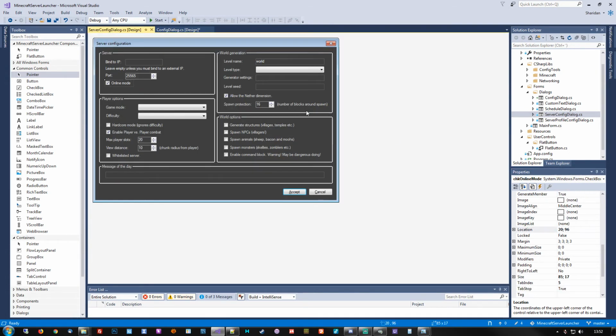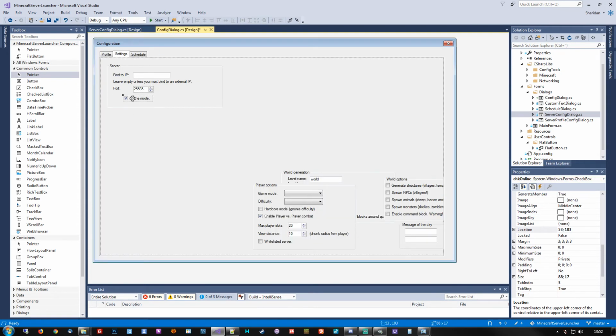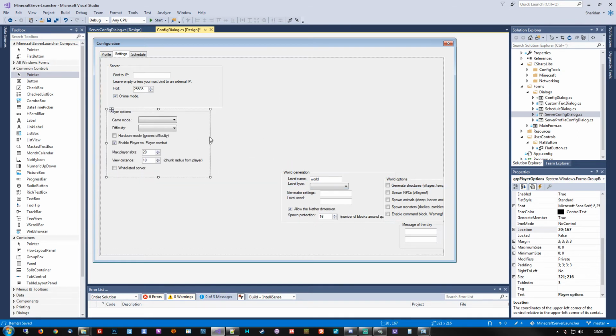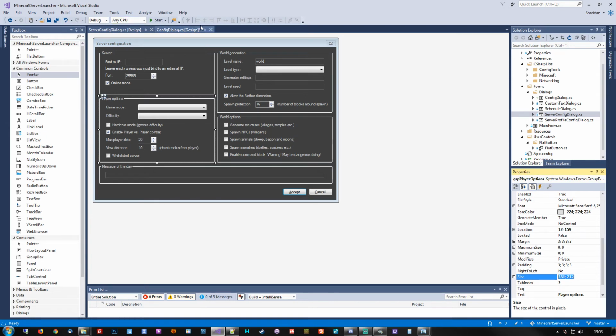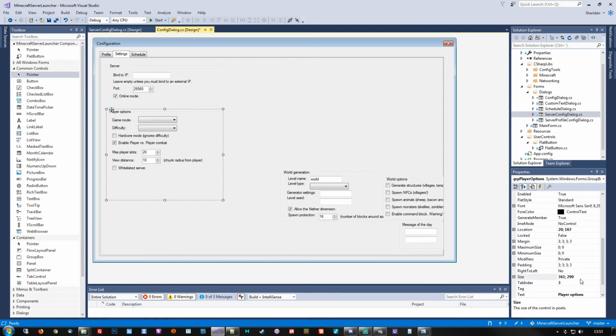And finally, this checkbox thingy, 20, 96. Yeah, that should be fine. All right. That one needs to go there. And then grab the size from this one. Should be that one. There we go.